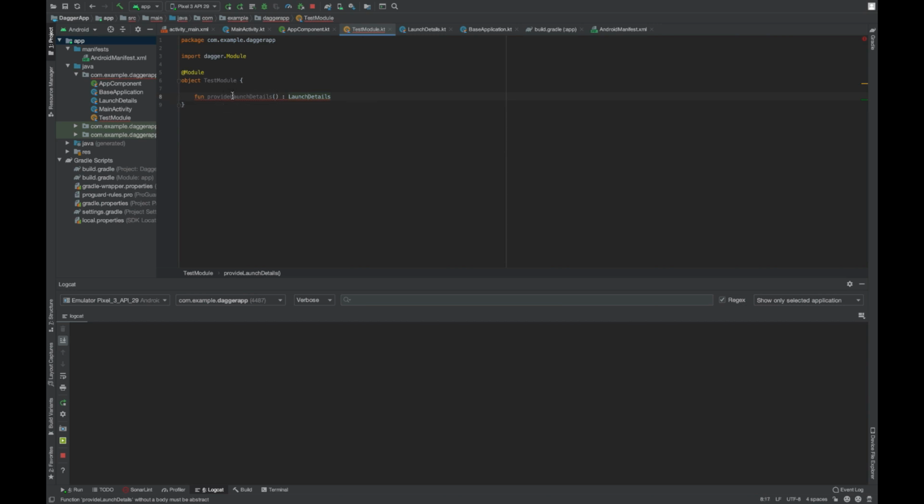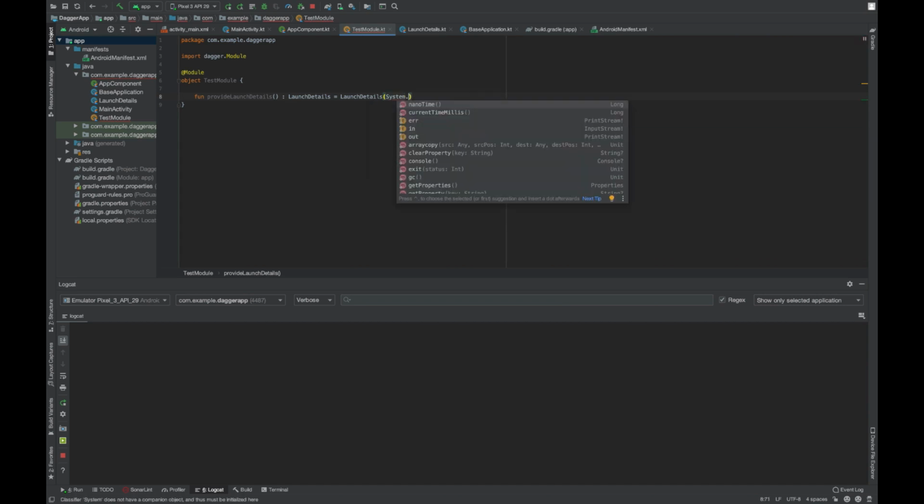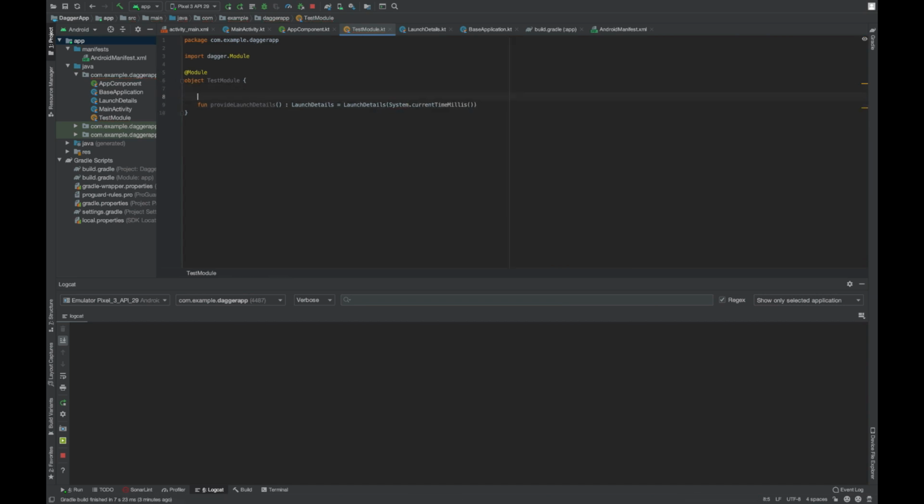So this method will provide an object of type launch details, and we will create the object here, and we will store the launch time. And since this method is going to provide, we have to use the provides annotation.